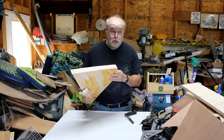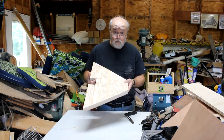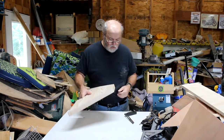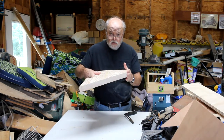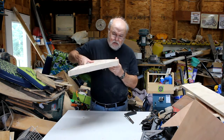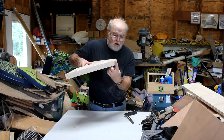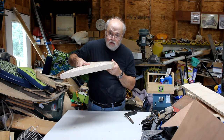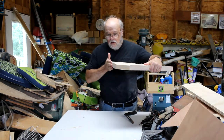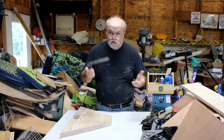I'm filming some video for my Shoestring Shipyard channel, and this has to do with the new sailboat that I'm building. This part is called a breast hook, and you don't have to worry about that for this video, but it has to be fit right at the bow of the boat. That's the front end, the pointy end. The stem is not perfectly plumb. It has a slight angle to it, which means there has to be an angle cut right here. And also there's flare on the sides of the boat, which means there's going to have to be an angle cut on each side of the breast hook. So I have to find those angles, and this simple tool will help me do that.